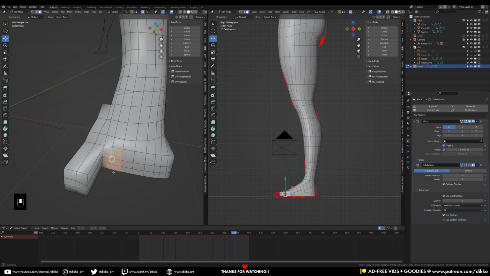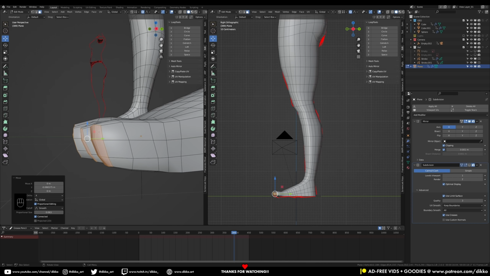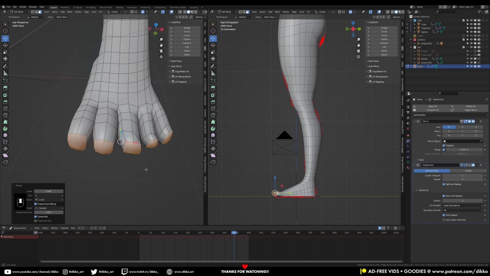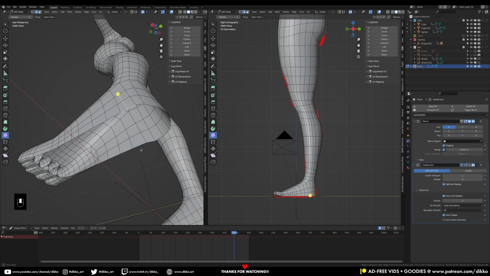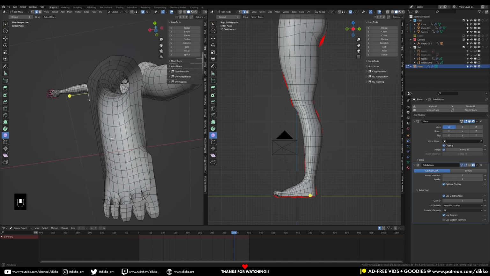Now, the mistake I make isn't so much with this part here, the method of what I've done here, it's how I fill in the base of the foot. So that's where I really mess up. Now, as long as you don't do that by accident, you won't have this problem. You can just fill it in and you should be fine. Just make sure that when you are filling in the base of the foot, that you're lining up the edges to create a consistent loop that goes around, because the result is, well, potentially a little bit more time fixing things up. And you can see when I do this, I mess it up and it takes me a good few minutes to clean up, remove, and realign the spans around the foot.